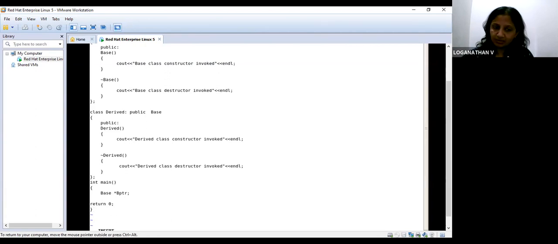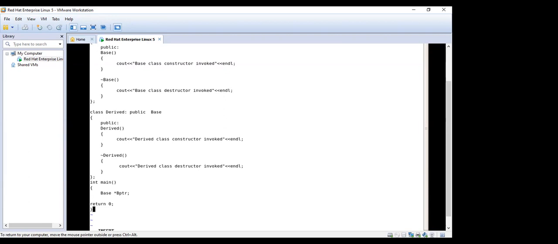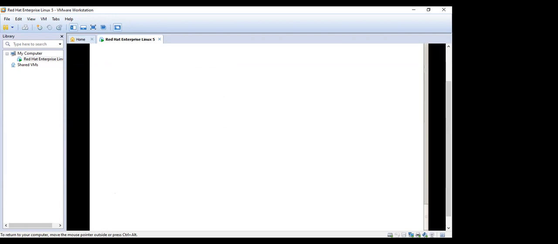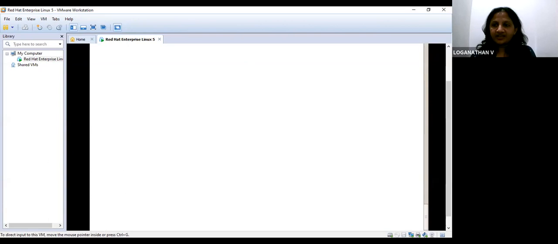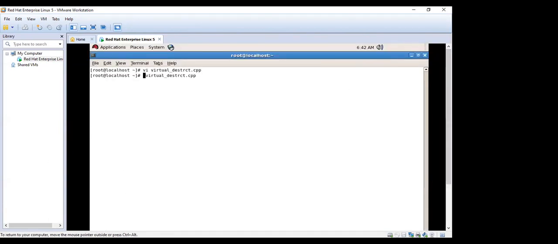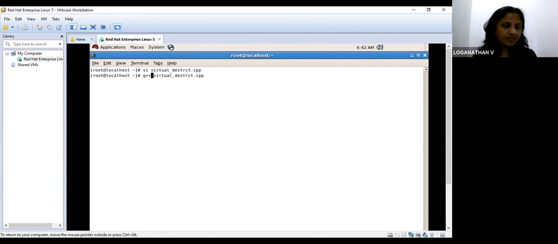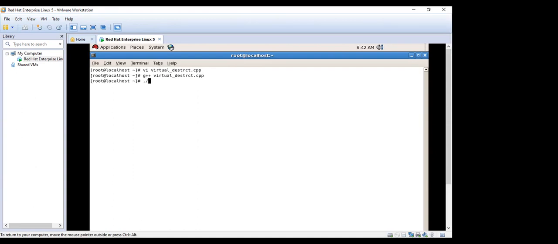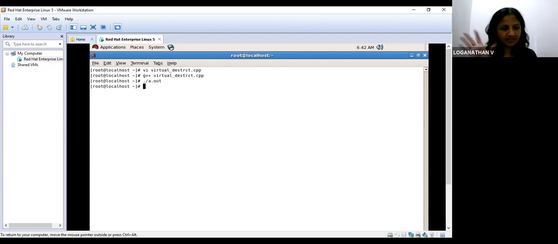Yes or no? Yes, madam, you have created a pointer, but it's not pointing anywhere now. If I create a pointer, will the memory be allocated? No, madam. You need to create new memory for that. No memory, no constructor, no destructor. It is like a wild pointer. Yes, madam, wild pointer. See, no error, no output, nothing executed, because no memory is created, we have created just a pointer.